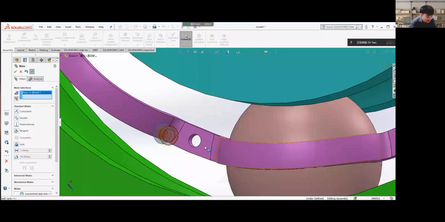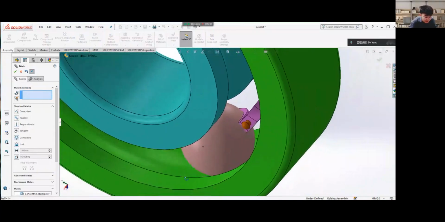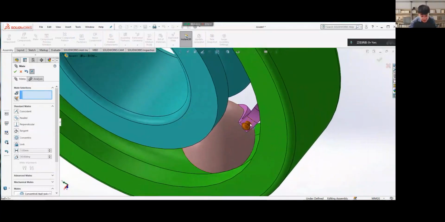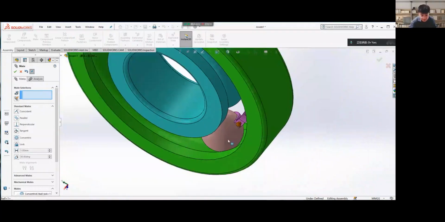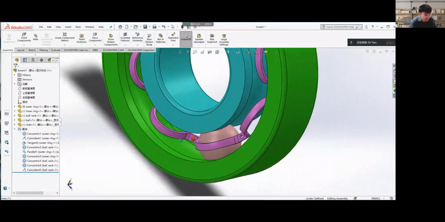And which is coincident to this surface. That will work. See that? It remains a little bit of length of the rivet right here. So now you can just click okay and okay for the mate.